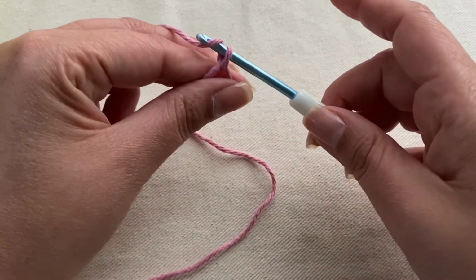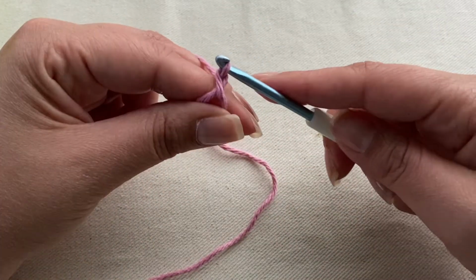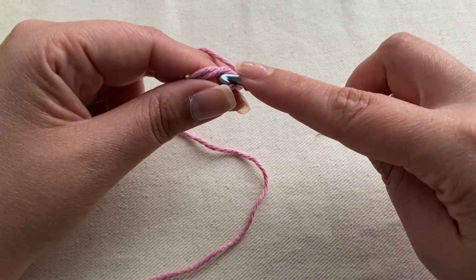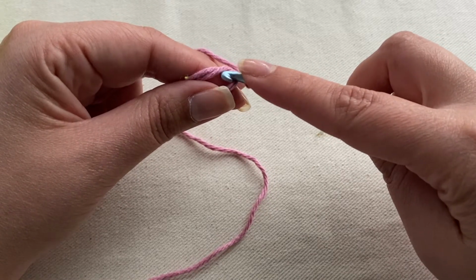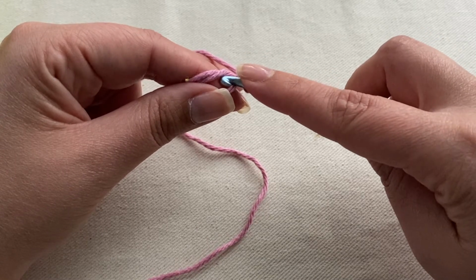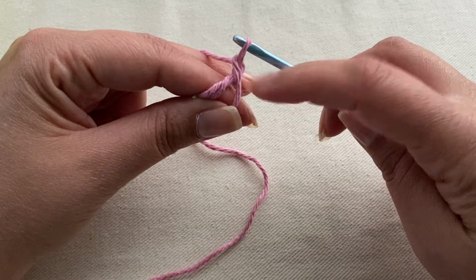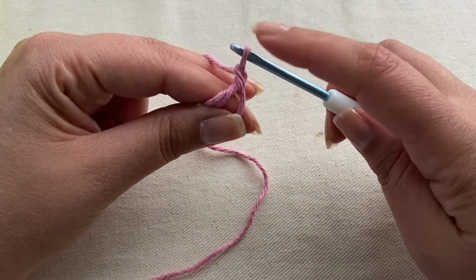We're going to chain 1, and we're going to do 5 single crochets inside the ring, because the first chain serves as a single crochet.